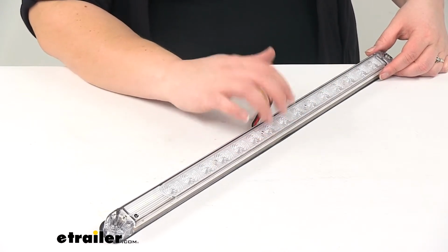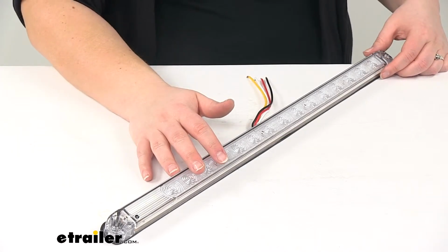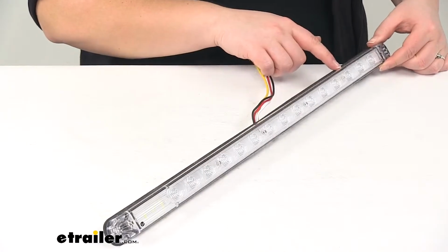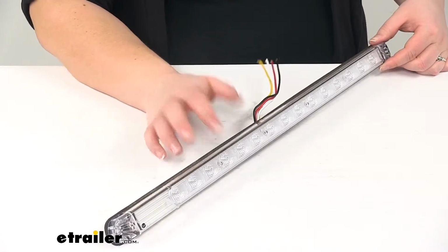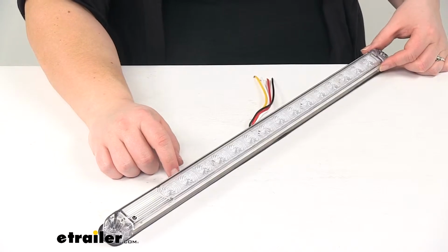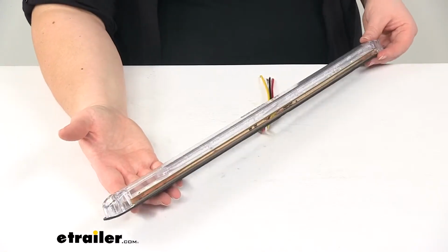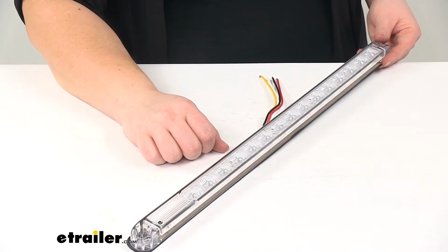Since these are going to last for a long time, they're going to last up to 50 times longer than your incandescents. This also has a durable surface mount technology, which just basically means that it's going to be attached to a surface that's going to be better able to withstand shock. So you won't have to worry about bumpy roads causing your lights to short out. And it's going to also have a better heat distribution, so our lights are just going to be that much longer lasting. The housing and lens are going to be made of a durable polycarbonate.